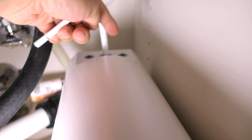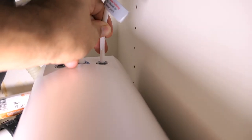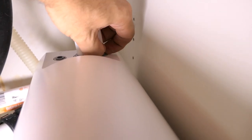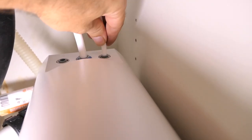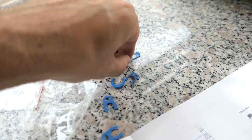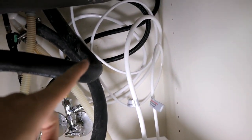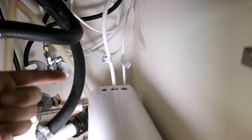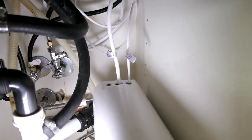For the faucet connection, we go to the port marked F — not the W, but the F for faucet. Plug it in and go all the way down to the line, then raise it just a little to get the clip underneath. Grab the clip and squeeze it in, and just like that we are good. All my hoses are coiled up so they're not in the way. I'd recommend not cutting them, because just in case you want to move the unit later, you'll always have longer hoses.